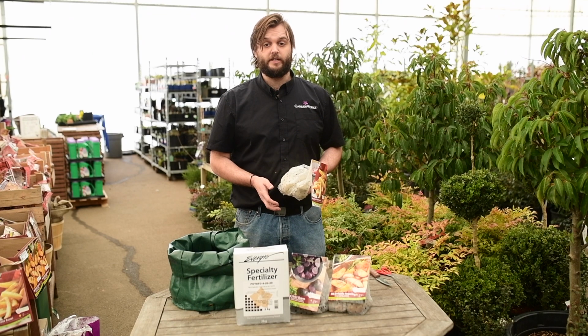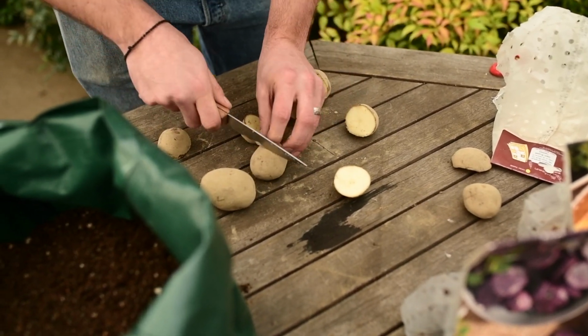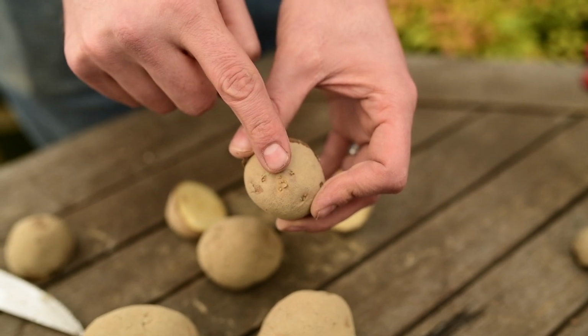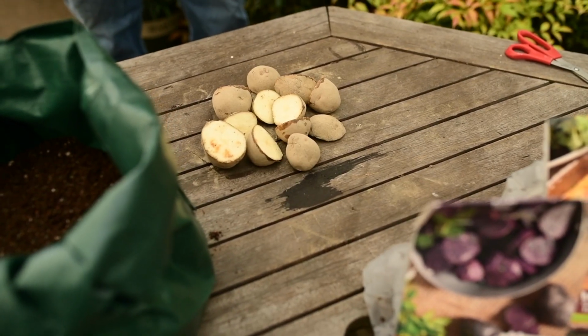So the first thing that we're going to need to do is prepare the potatoes. Now these ones are pretty small, but what I'm going to do is take a look and cut them into roughly golf ball sized pieces, making sure that each one has an eye. That'll mean that some I just leave alone, they're already smaller than a golf ball. Some I will cut up probably into halves. So now with our potatoes prepared, it's time to get planting.